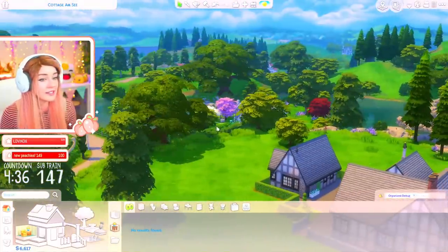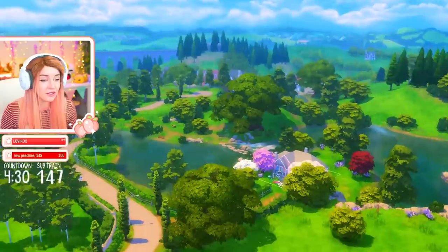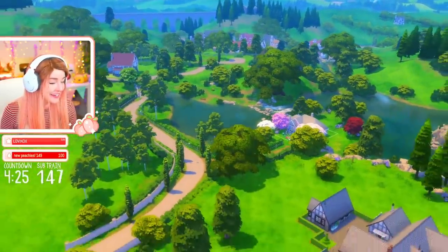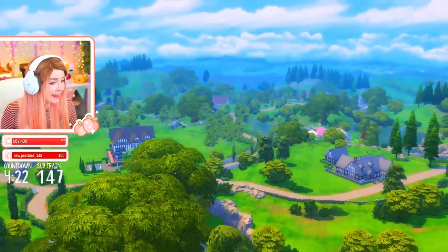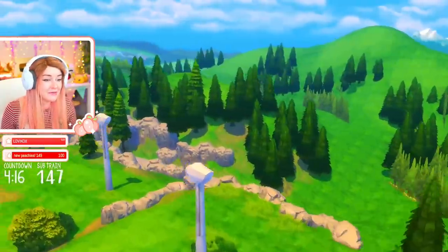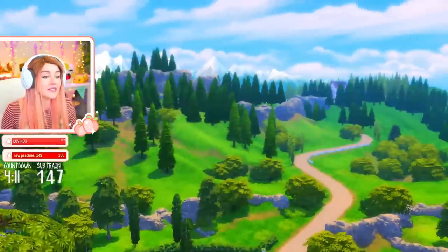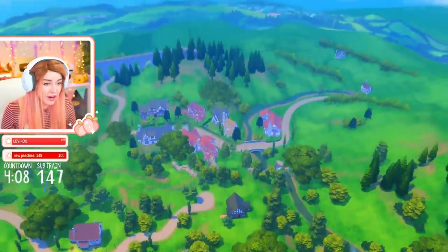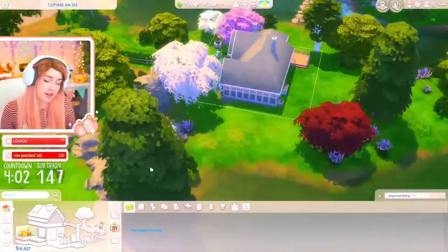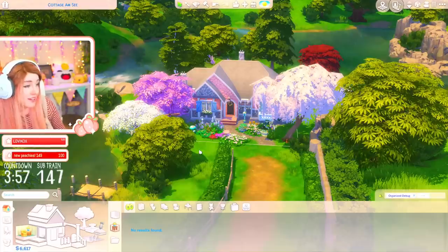What world is this? I keep wanting to say Bridgerton. This is Windlesham. No, this is Winterfell. No. This is... Oh my gosh, why can't I remember what this is called? Windenburg. There we go. This is Windenburg. Oh, they're the windmills. They're the wind farms. Yeah, this is Windenburg. It's an area of Windenburg that I don't usually go to, but I really like this world. I think it's worth buying this park just for this world. I think it's the prettiest world that's currently in the game, other than maybe Solani. I really like Windenburg, even though I don't know where it is, clearly.